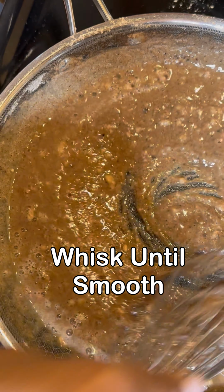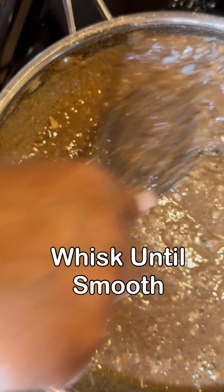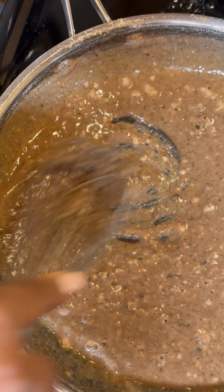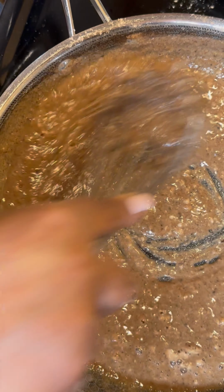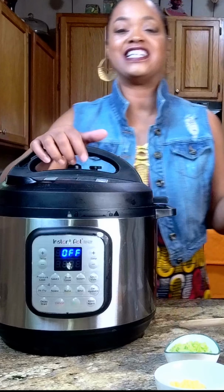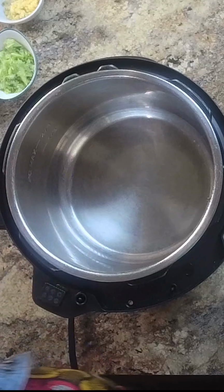But you just whisk it until smooth, and then you have your gumbo roux, which takes a total of about 15 minutes as opposed to the other way, which takes about 25 to 40 minutes, depending on how deep you want your roux to look. So this is a game changer right here, super game changer. And see, it's starting to smooth out here, but remember, I'm using whole wheat flour, so it's not going to be as smooth. Now I'm going to go into my pressure cooker here.